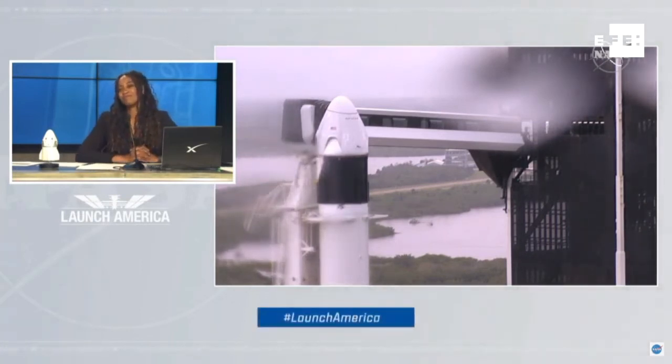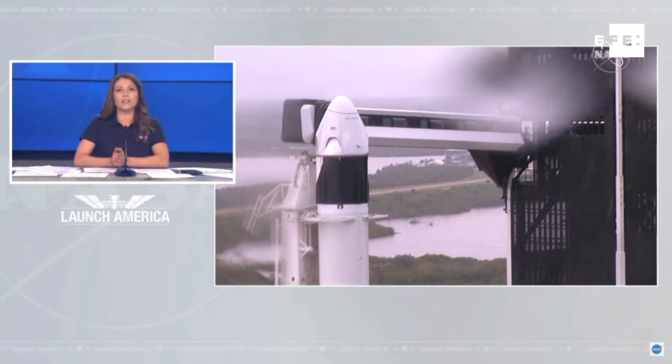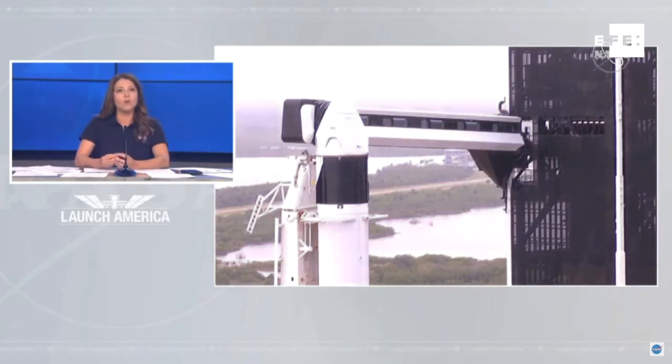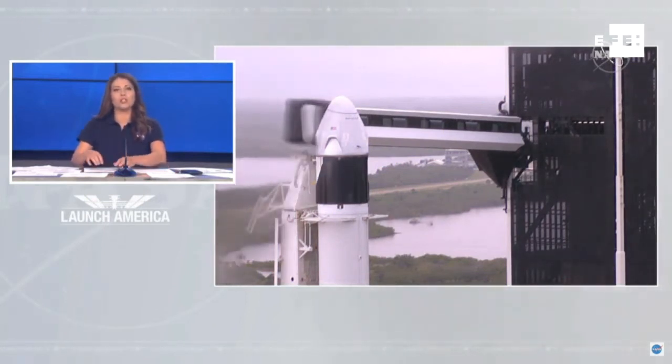And we've had the opportunity to share with you a lot about the SpaceX Crew Dragon vehicle the crew is sitting in right now, a lot about the crew themselves and the significance of today as the official return of human launch capability to American shores. And now we want to turn our attention to where the crew is going, the International Space Station. And for that, let's take you to Mission Control in Houston. Gary?